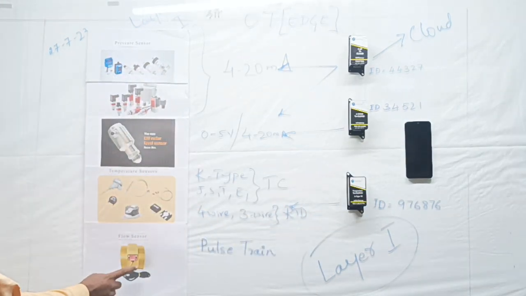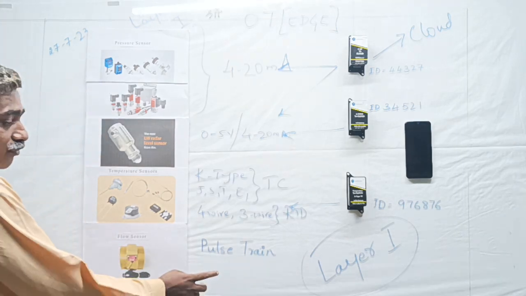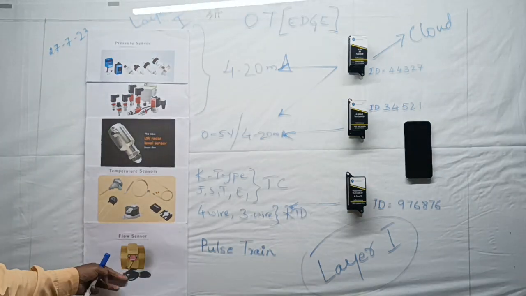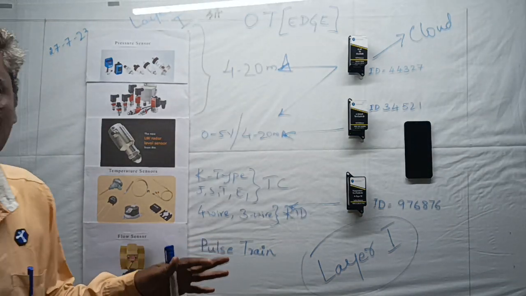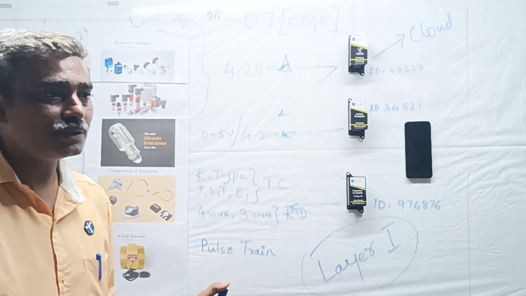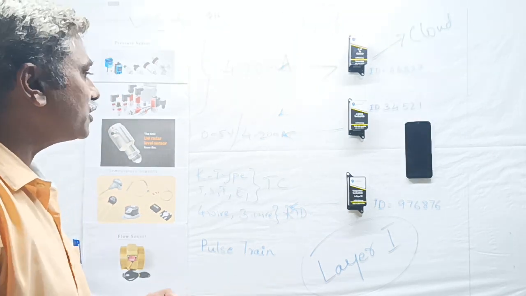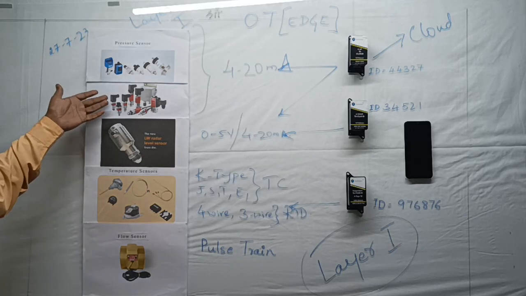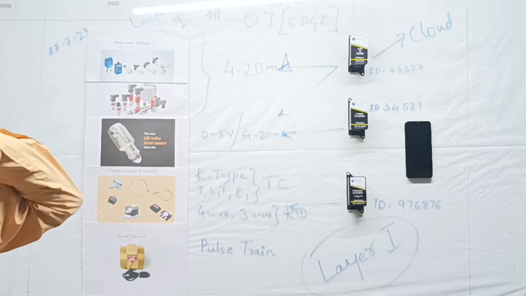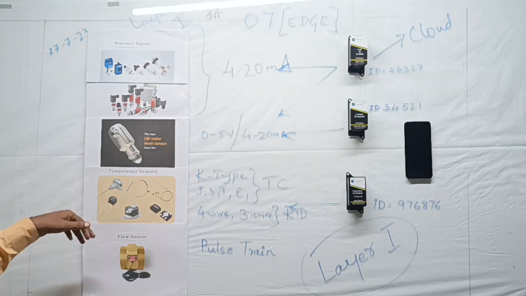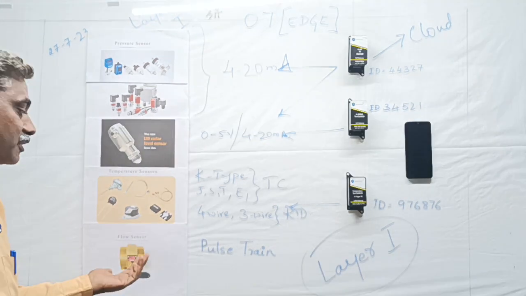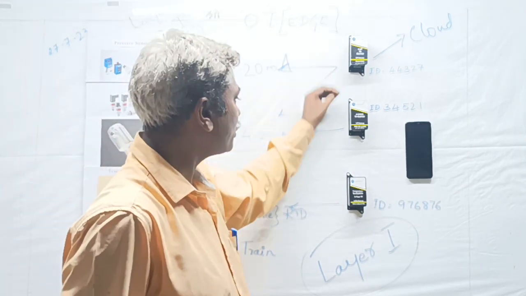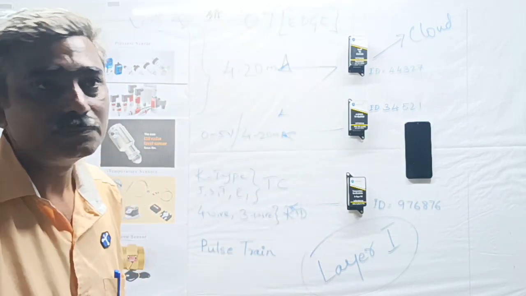And then you have flow. Flow can be pulse train, it can be 4 to 20 milliamps. So you have a different variety of sensors depending on accuracy. It all depends on how accurately you want to measure things. That is where you decide the type of sensor you want, and they can have different ranges. Pressure sensors have different ranges. Temperature sensors have different ranges. So all these things are covered and programmed with these devices.